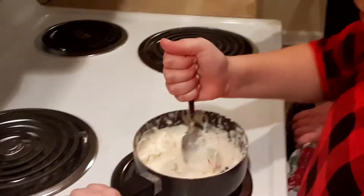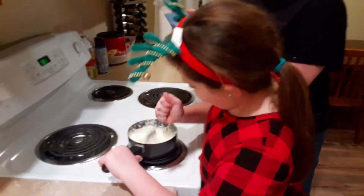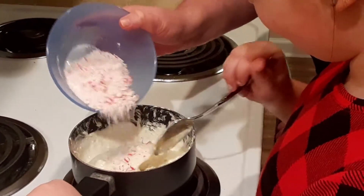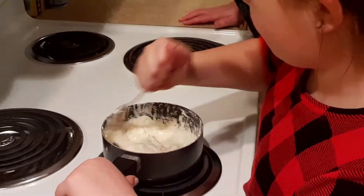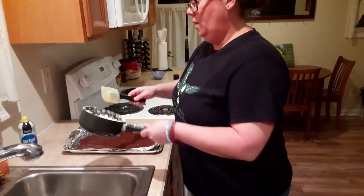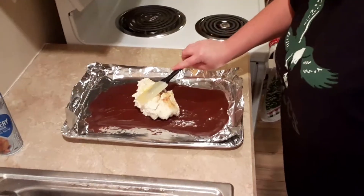Don't add all your peppermints, because you'll need some to drizzle on the top. So at this point, you want to put a little bit in — I think we can put a little bit more. Now that the white chocolate is done, great job Perry. We're going to use our little spatula, which we did spray with Pam, to have this come out a lot easier. So we can spread this around.